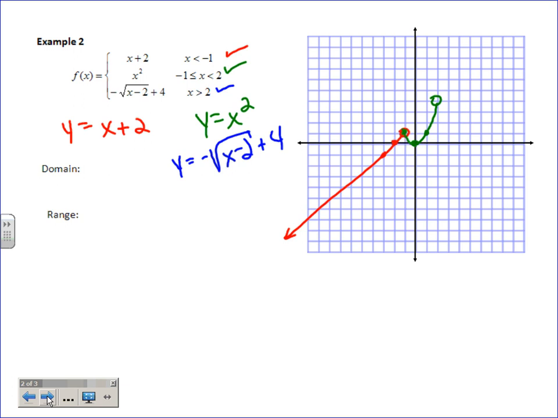Let's put in 2. Was I at least nice with the points I stopped at? Yeah, I could have been much worse than I was. Why was 2 such a nice point? Because when we put 2 in here, 2 minus 2 is 0. Square root of 0 is, put a negative on it, well, that's still 0, right? And so it's basically 2 comma 4. So in other words, the blue one fills that in, doesn't it? Trust me, that doesn't always happen. They don't always get filled in. Because you put in 2, it's 4.